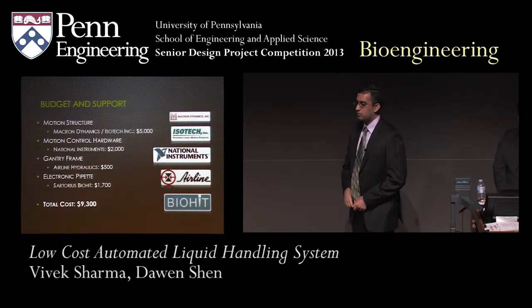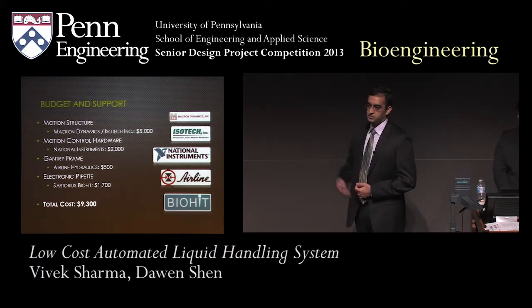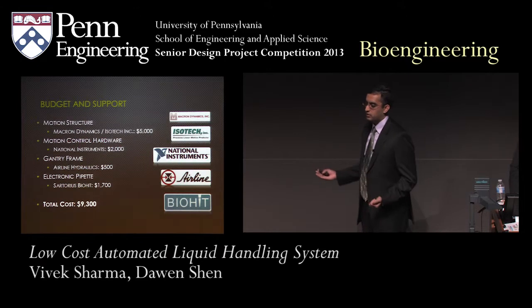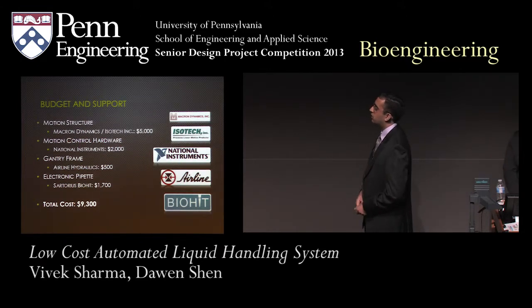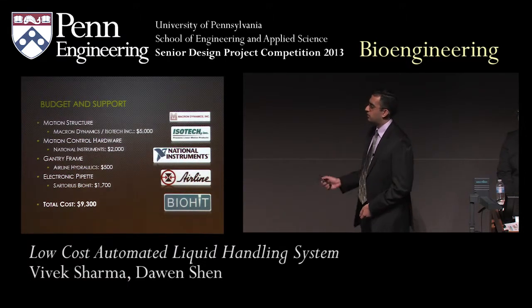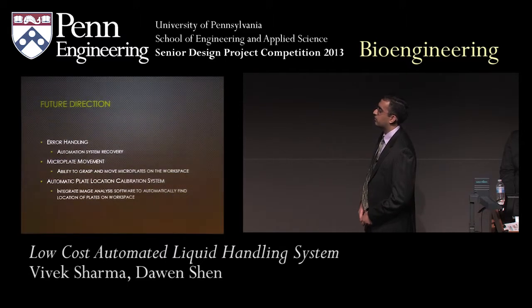What was the most expensive components? The motion control right there, $5,000. This is our XYZ positioning system. And that price is really dependent on the speeds you need. So we actually are scalable in that regard. You can use slower speeds, we can reduce your costs. The actual motion control software, so the logical back end, the power drivers were also quite pricey at around $2,000. And the electronic pipette, the system that performs the actual liquid transfers, was also about $1,700. So on average, give or take some changes to our system we made, we came in around $9,300.